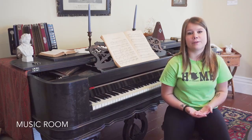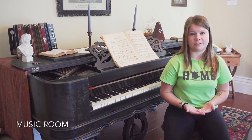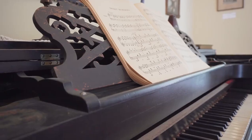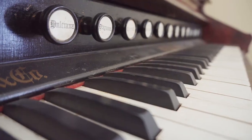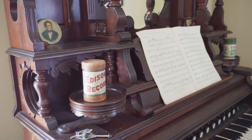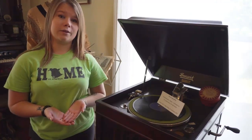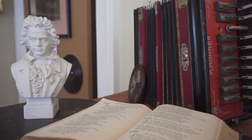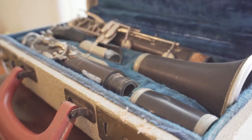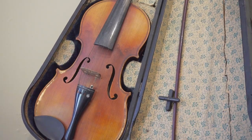This is our music room, and I would say the two most prominent pieces in this room are the grand parlor piano here, which would have been for performances based on the design of it, and our organ over there, which is very old-fashioned and has a lot of designs into the wood. The record you see on this record player was sung by Henry Bird, who was born in St. Stephen. He grew to be the Dean of Ballads, and he sold over 10,000 records at his time.